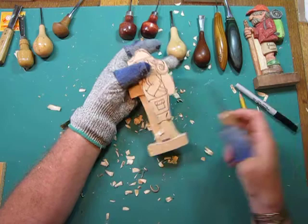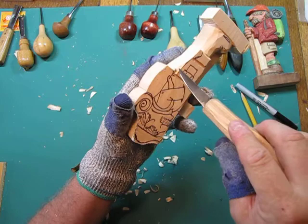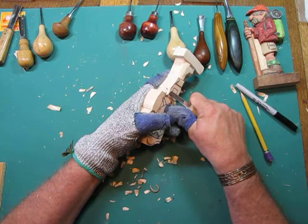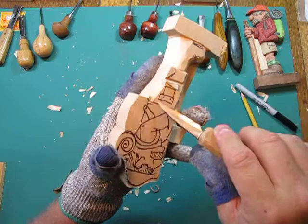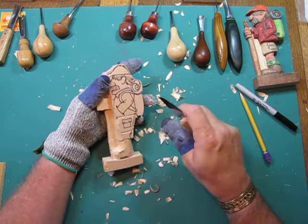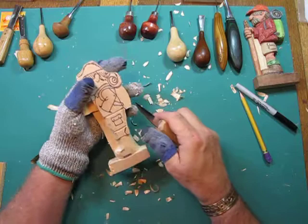Let me show you what that does — if I go up in here, you see it starts to split. You get those uneven lines in the wood because you split it along the grain lines. So I'm going to carve the other way — look how much smoother that is. We're going to spend some time off camera. Don't take a lot of wood off, but you want this wood to be underneath that one. Tune in to video number five when we come back and we'll talk to you then. Bye.